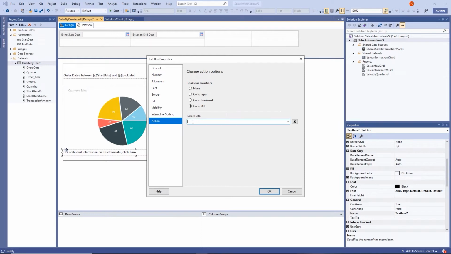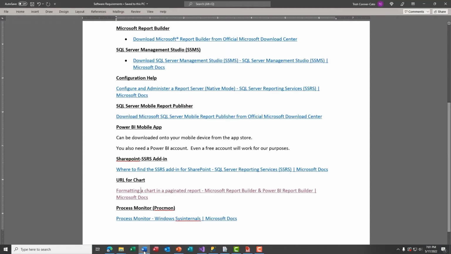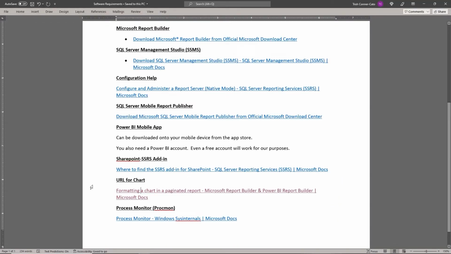Click in your select URL box. Now, I have a URL that we're going to use in that software requirements Word document. So I'm going to bring that up. And almost at the bottom, you have a URL for a chart.